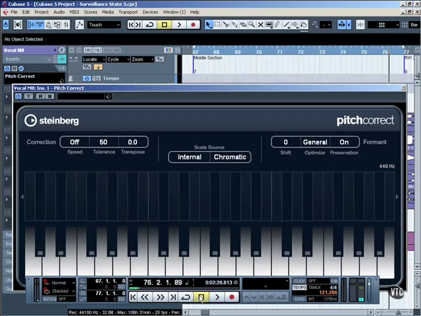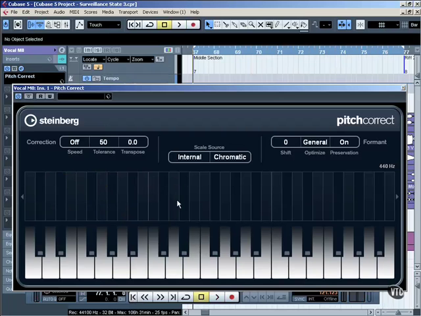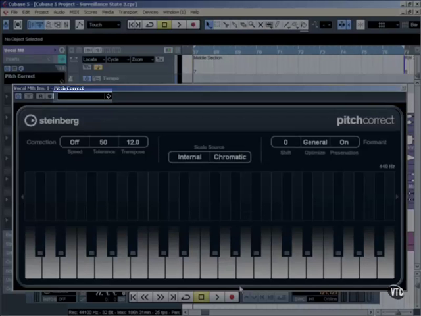What I could do is adjust Pitch Correct to force it to create a direct harmony of a vocal here, but an octave higher. So I'll just use this slider to move the tuning up 12 semitones, or in other words, an octave. This will sound fairly odd in isolation, but might play back okay buried in the mix with the main vocal more prominent. You can explore presets here to see if any are suitable for you.